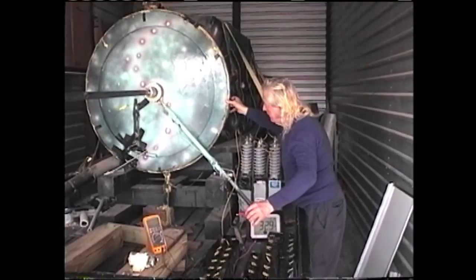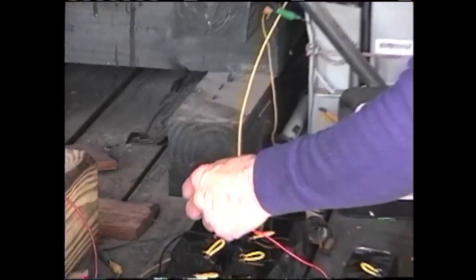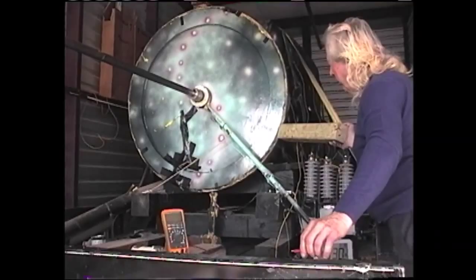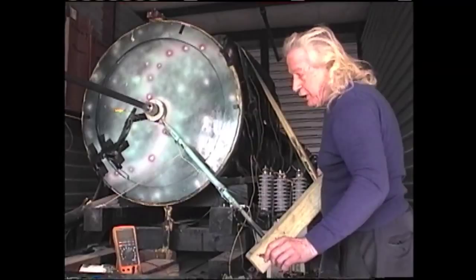That ain't going to happen unless I hold it. I'll hold it in the off position — you can see that's connected over here. When I hit this, watch — it won't run. And I'm making contact, snapping it on it, and it still won't run. Now if I let it get on this spot, get right past that point, I'm going to just touch a little bit of voltage. You see what it does — you heard that back spike. That back spike is greater than the input power, and all those scientists saw it on the oscilloscope.